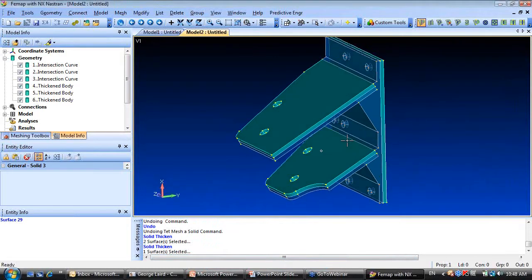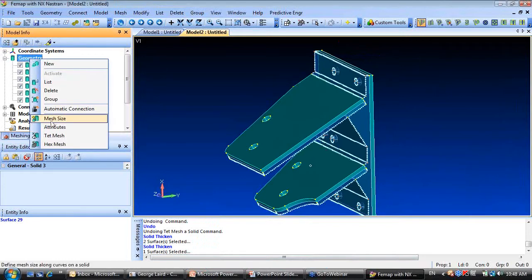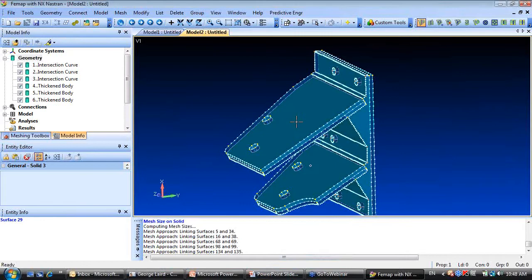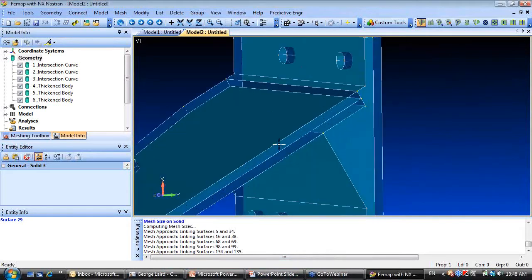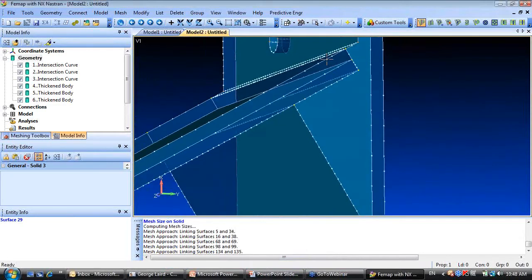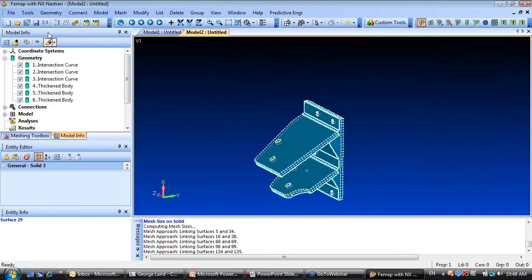Okay. Now, before I get rushed too much, let's go in and check the mesh size. Tet meshing. And you can see it remembers this sizing. But remember, we got two surfaces here. We got two surfaces in the back. And so now it says, well, I can't find the adjacent. But it's not a big deal.